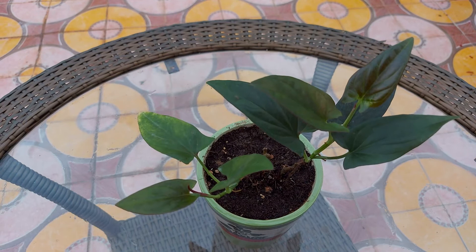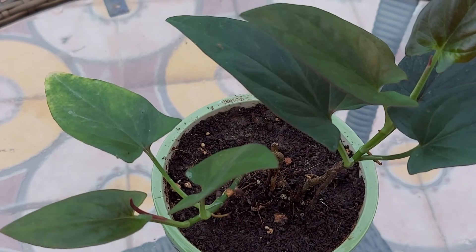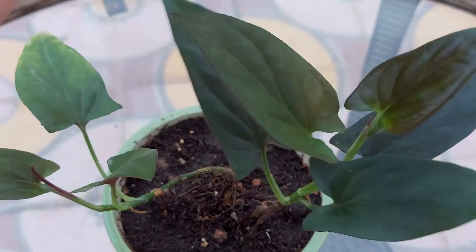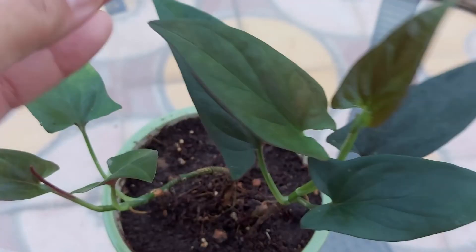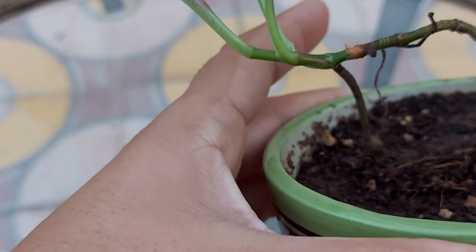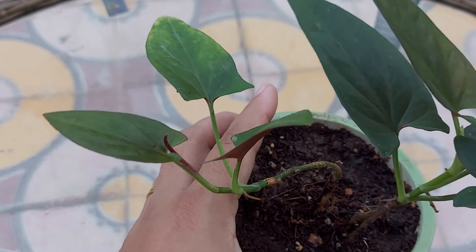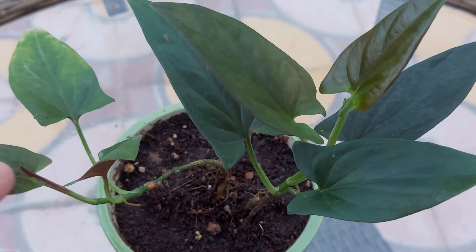The first one I would like to introduce is a rare variety of Syngonium known as Erythrophilum. If you see this plant carefully, you will find that its leaves have green color at the top and reddish from the back side. Its leaves have a velvety texture at the top. This plant is a slow growing plant and grows like a vine. You can see its aerial roots here — since these roots grow from the stem above the ground, they are called aerial roots. This plant likes moisture and can grow well in medium to low light conditions. I have placed it in medium light and it seems to be doing good.